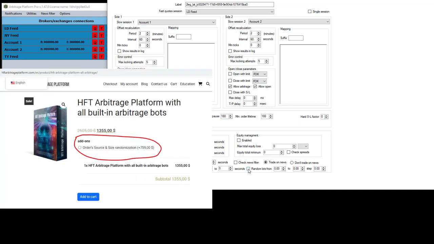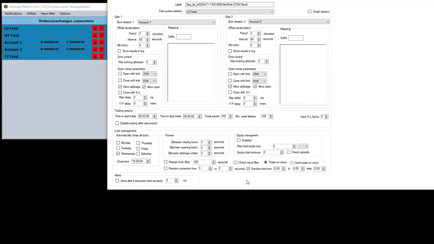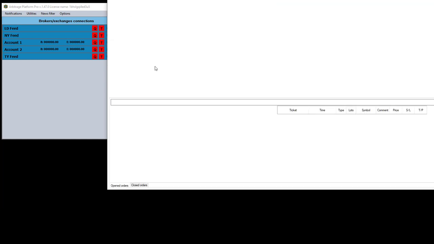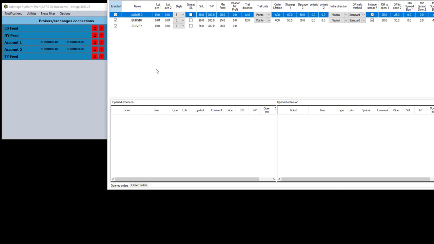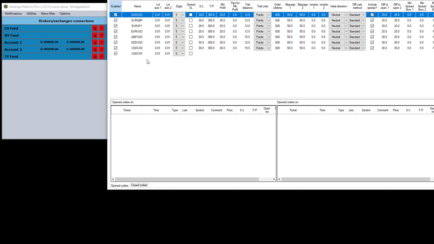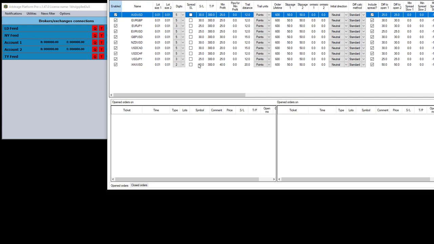And if you don't have them, then I recommend getting them as they mask arbitrage well. We select this box, and if we want to trade 0.1 lots, we can set 0.08 to 0.12, and the pause we will set as 0.01. In this case, our lot will be random, and this will mask the arbitrage strategy well.